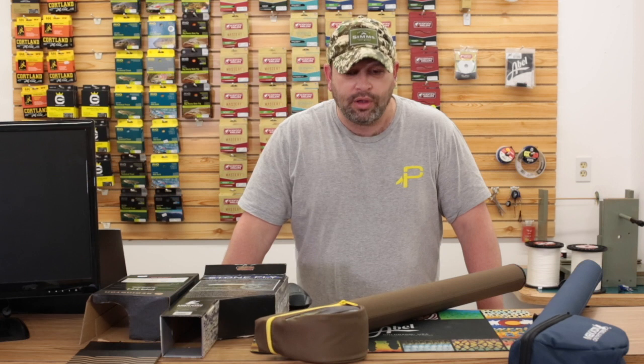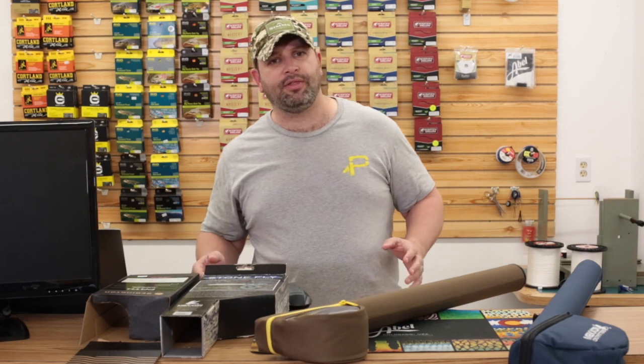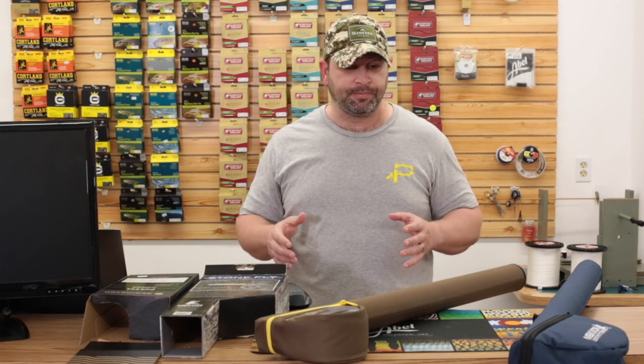So here tonight we're going to talk about two intro level fly rod and reel outfits that we sell here at Precision Fly and Tackle. We like them, and we want to talk about the pros and cons of each. We selected these two outfits because we wanted to find an outfit for our beginner fly fisherman, or a fly fisherman looking for a secondary or backup rod, at a $200 price point or less.